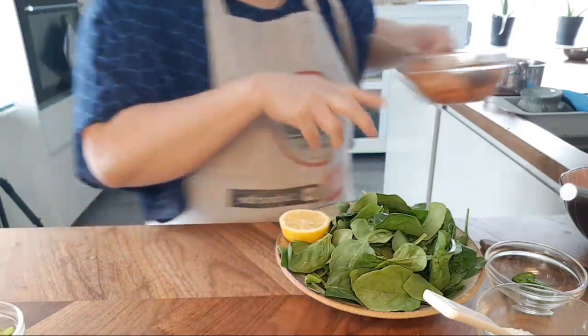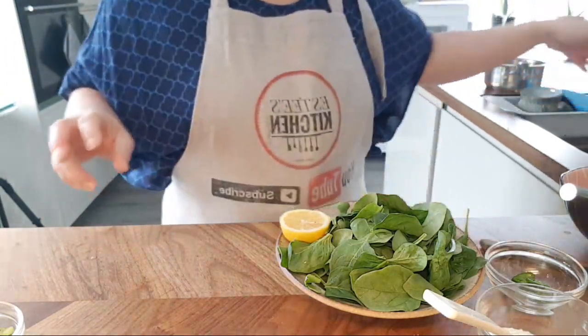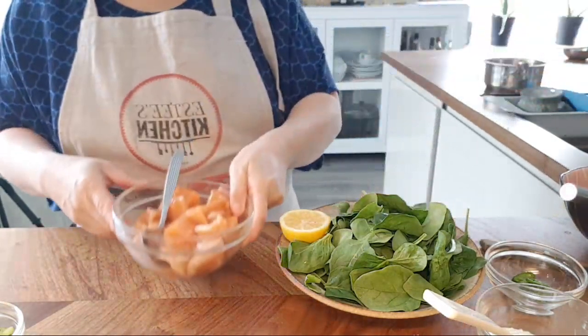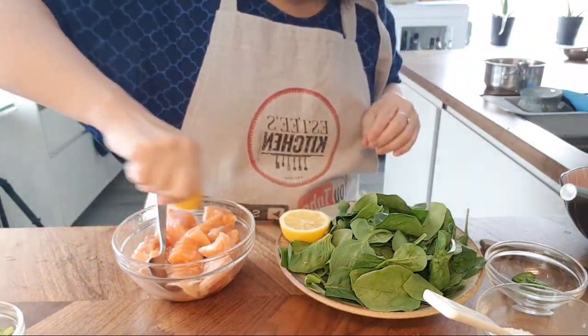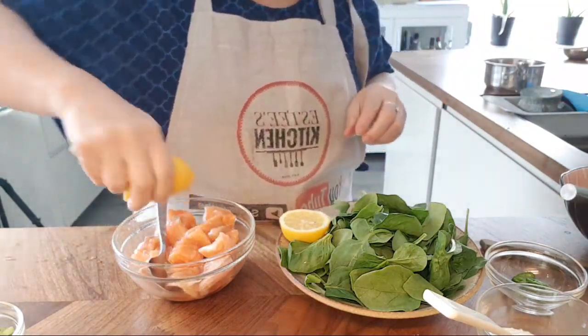Put this aside. If you like, you can actually add some lemon juice, which I'm going to do that. Just a little bit lemon juice.